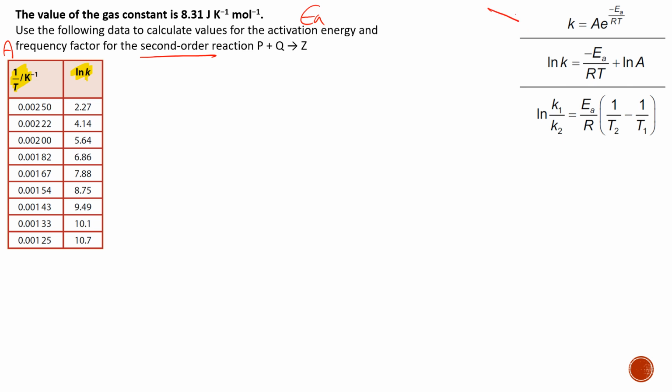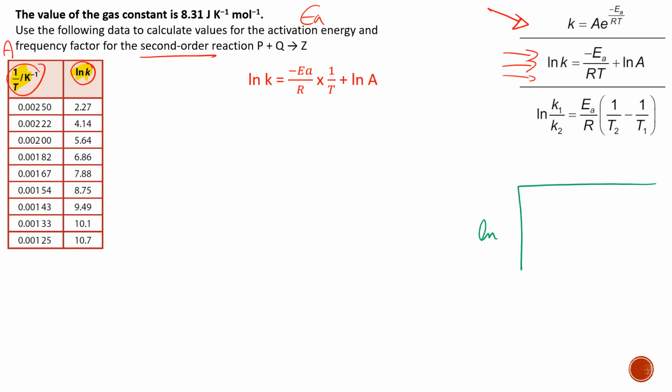So I don't have to memorize any formula. It's coming directly from the data booklet. As long as I have data about 1 over T and ln K, I will directly use this formula. And if we remember from a while ago, we said that this equation, the Arrhenius equation in this form, is representing a straight line equation. What does that mean? If we manage to plot a graph of ln K against 1 over T, we will get a straight line.